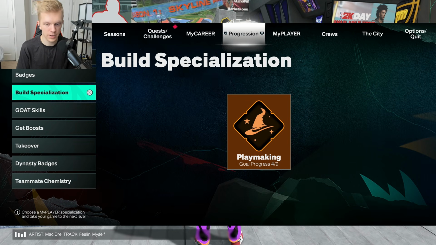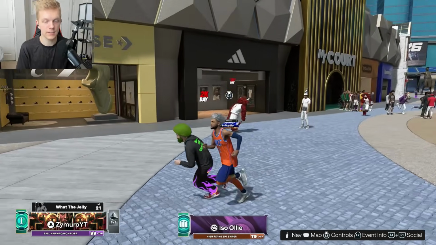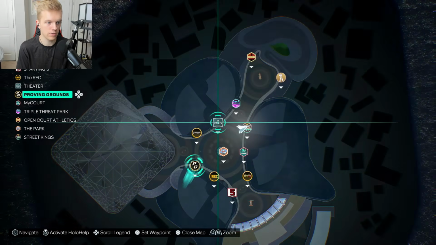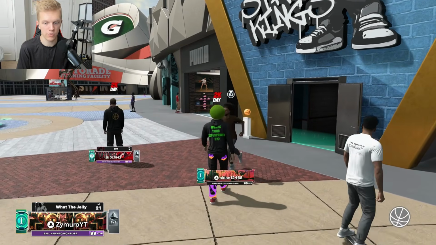So as you guys can see here, we were 4 out of 9 progress on our build specialization. The method that you're going to need to do for getting these assists, which is all that matters, is going to Street Kings. So if you look on the map here, you go to courts, you go down, and Street Kings is at the very bottom. Just hit triangle if you don't know where it is. It'll put a waypoint, and then you can go right here.